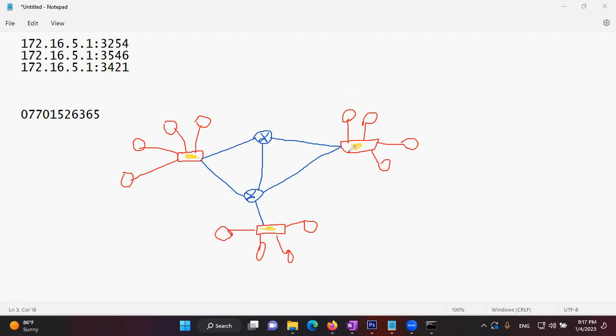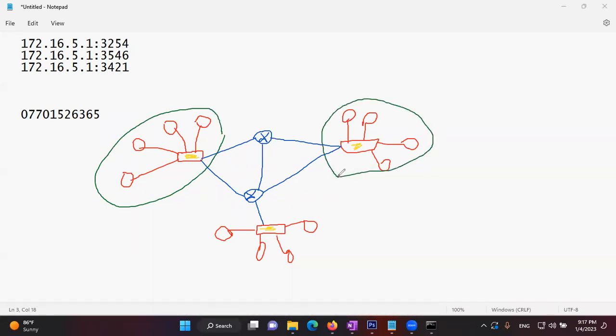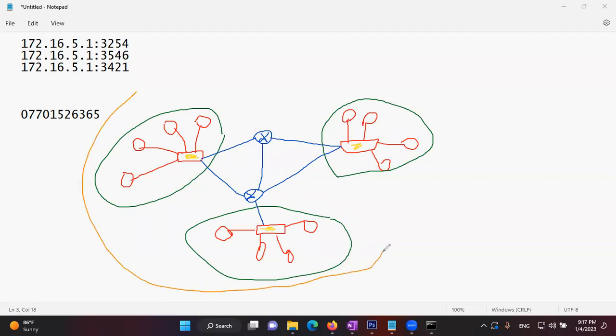A router is a device which connects multiple networks together. We're going to learn that tomorrow, right? What is a router, a switch, and those things. However, you can see now, this is one local area network. This is another local area network. And this one is another local area network. So if we consider these three networks together, this is a wide area network. We call that a WAN, wide area network. So the geographical area doesn't matter technically, right?